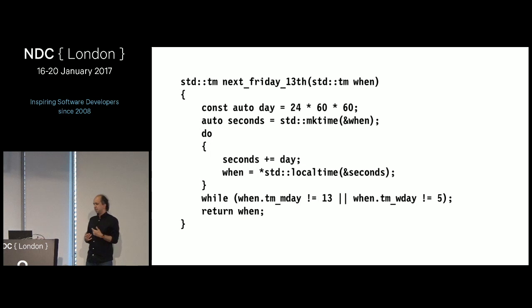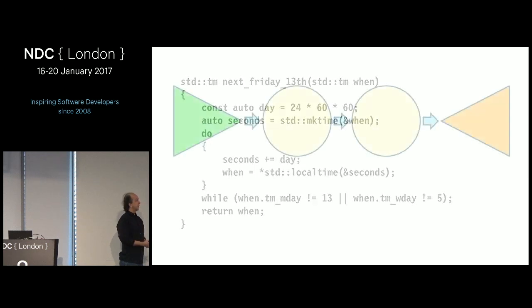Now, what we're going to do is break this one down. Instead of expressing the logic this way, I want to get a steady stream of Friday the 13ths. And what I'm going to do is turn this into a pipes and filters arrangement. And I'm going to start off like this.